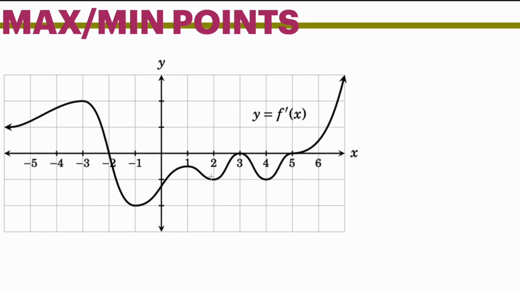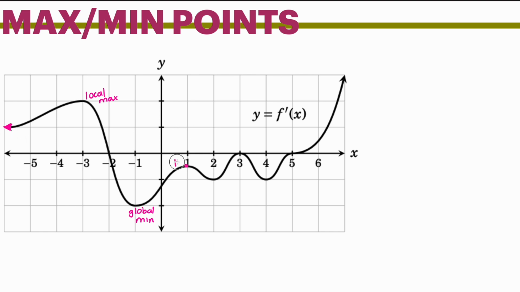So then you could do the exact same thing in this case of finding the local min and max. This right here would be a local max. This would actually be a global min, because if you notice, this actually evens out. It actually doesn't keep going down. It is going to be what we call a horizontal asymptote.